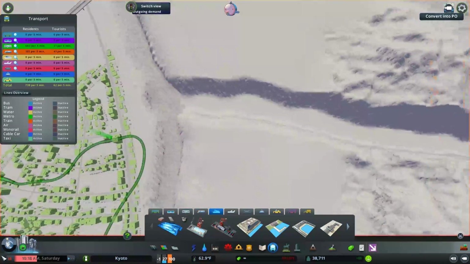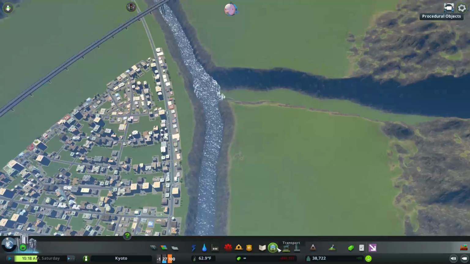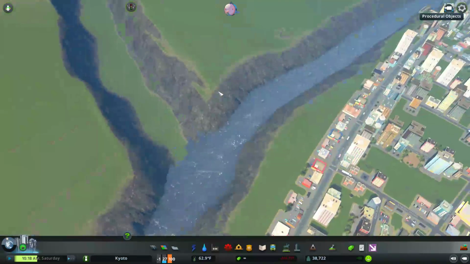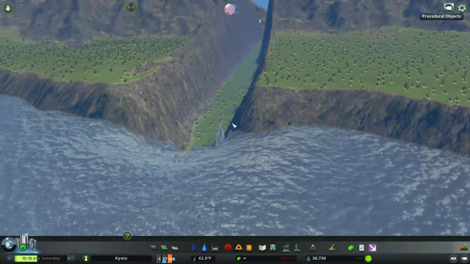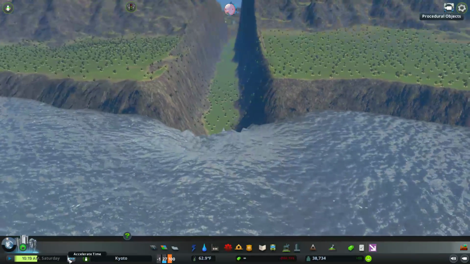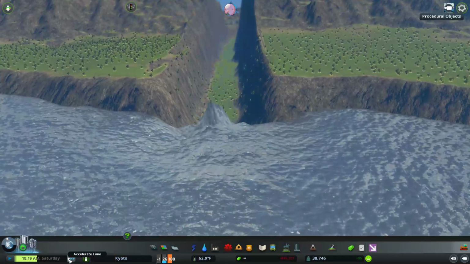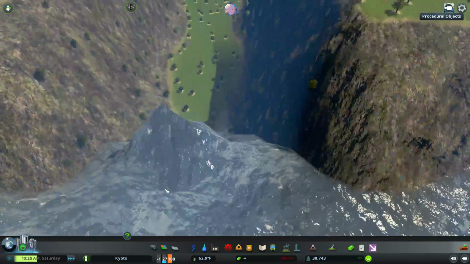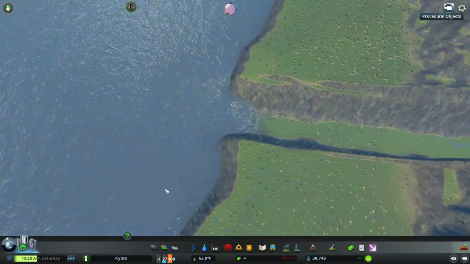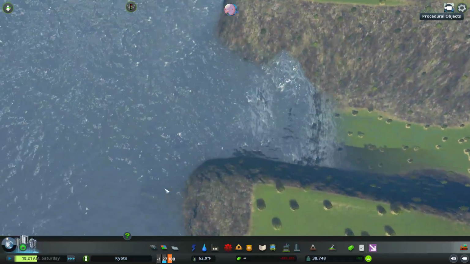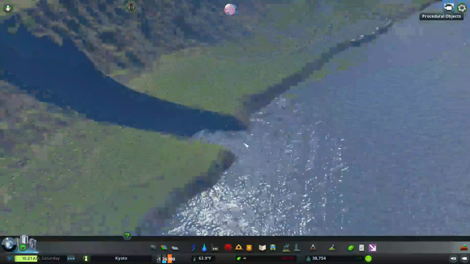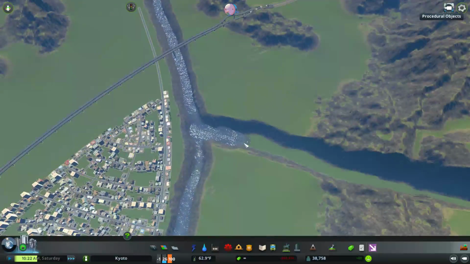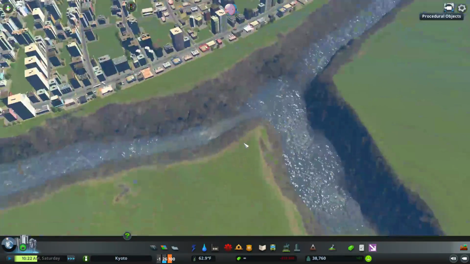If we were to fill this part with water... Alright, water, we need you to seep in. Alright, we got some water that decided to seep in. Now we just gotta patiently wait for that water to make it all the way to the other side. This is just a test. We have a backup save just in case. Just in case that don't work.